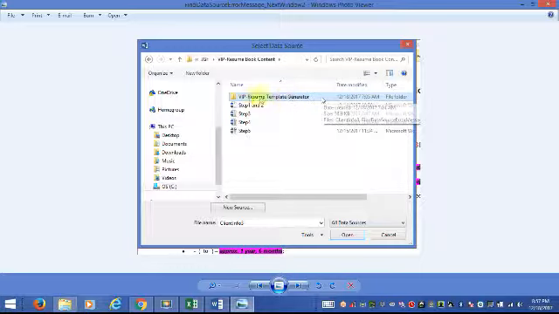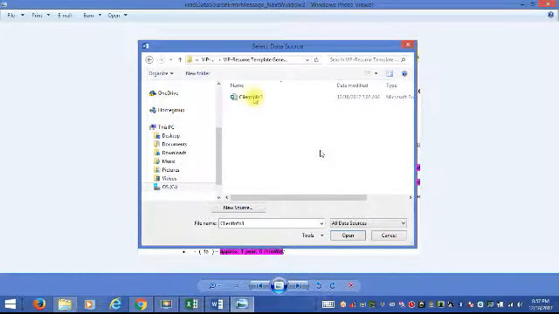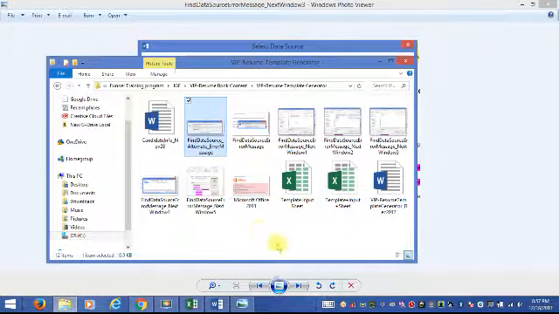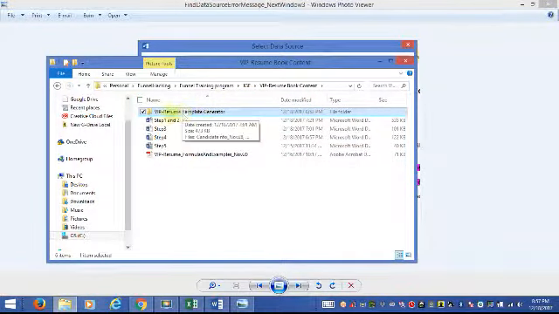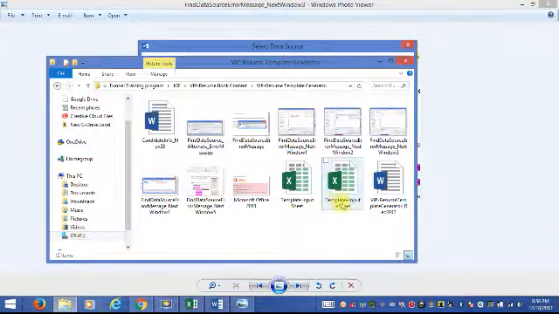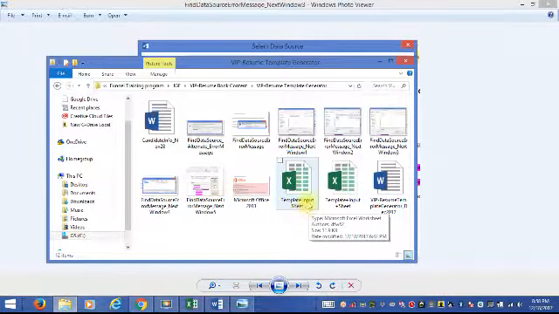This is the folder here, VIP Resume Template Generator. When you do that, you're gonna go there and open that folder. So let me go back here. So you see I'm here. It's called VIP Resume Template Generator. So that's the folder where I stored my first file, the first Excel file. If I open that folder, this is the file here. It's called template input sheet. So this is the file you have to select following that process.